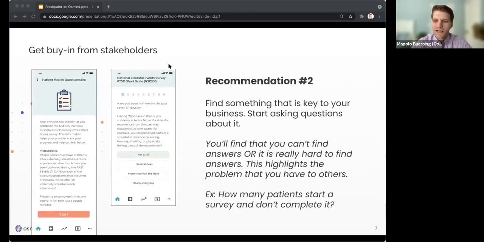The second one was, if you just have information in your database, you've really only captured the end result. If someone filled out a survey, I have a record that they filled out the survey, but I don't have a record of the path of how they got there. And so maybe I could double that number if I cut out a step or made it easier. So you can ask those questions.